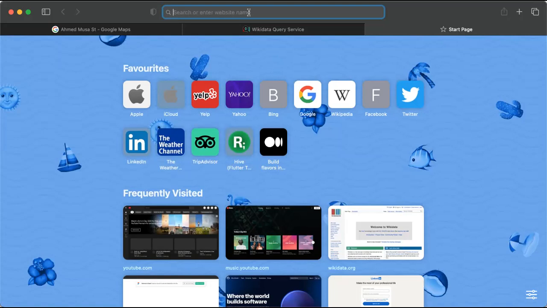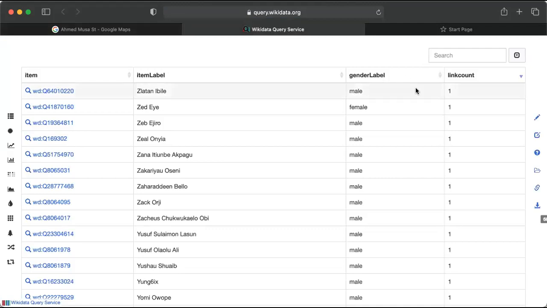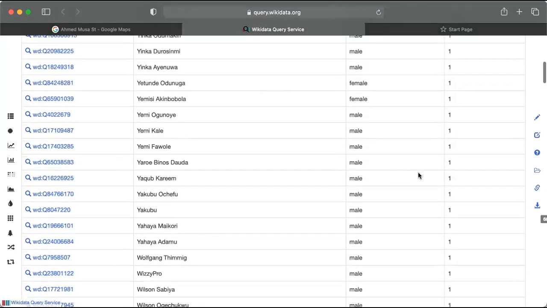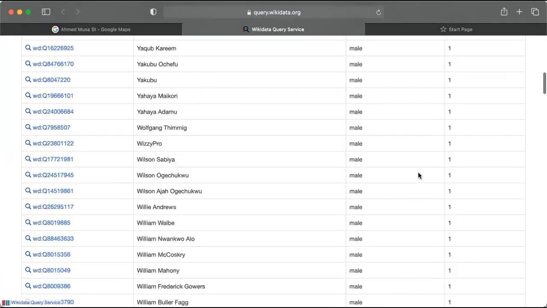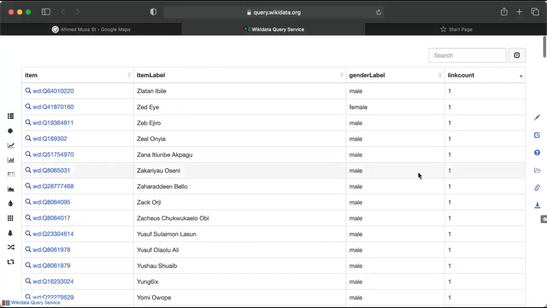It might sound a little bit difficult to know, but to make it easier for us, there's a particular code that has already been shared that gives us the list of all Nigerians on Wikipedia. So I'll first of all start by showing you that list. Okay, this is the list of all the Nigerians on Wikipedia. It has over 6,000 of them.